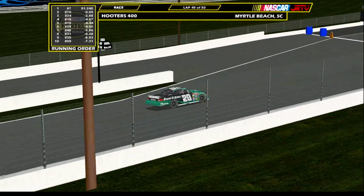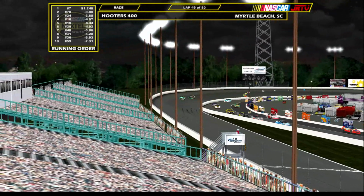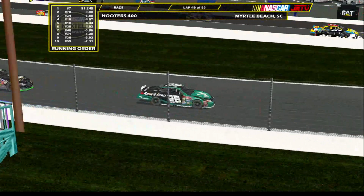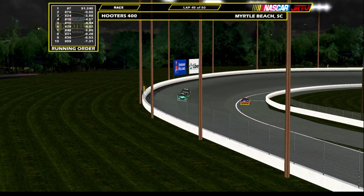But at the front, there's Spurley Tube. He's going to jump Chris Jericho here by staying out a little bit longer. But now the 18 has his tires up to temp. Can the 28 hold him off? Did he come in the lap after Jericho or 2 laps after? 1 lap. The 2 came in, or the 5 came in 2 laps after. And there he is now leaving.